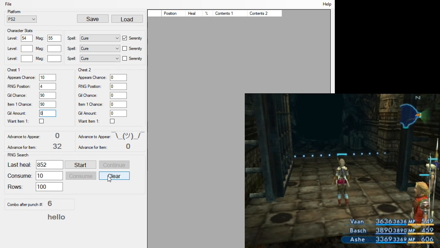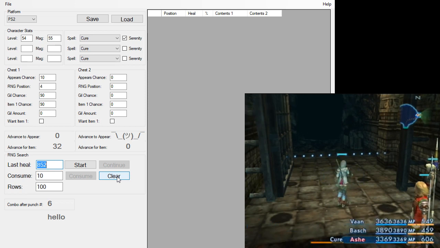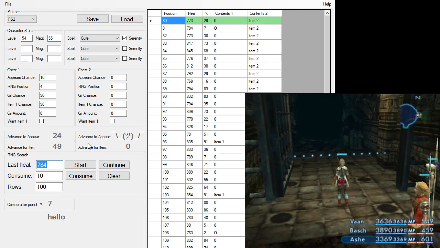But yeah, so let's start manipulating. First thing you want to do is press clear here. That starts new manipulation. Then I do a cure, and I get a 773. I input that here and press either enter or click start. Doesn't matter which. Start. It starts a new manipulation.